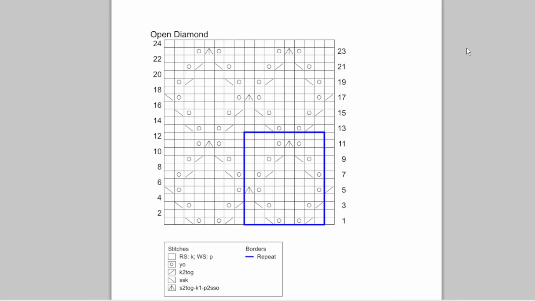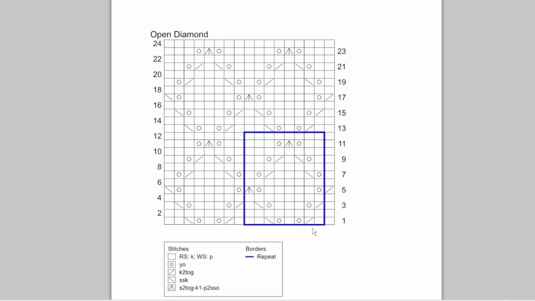Here is a sample of a lace pattern where you can see there are some stitches outside the box on either side. So this means this is the stitch multiple and row repeat. You will work 1 stitch and then you will repeat this block until you have 8 stitches remaining, and then you will work the last section. And on the wrong side row, you will work across 8 stitches until you reach the box, and then you repeat the box from left to right until 1 stitch remains, and then you purl 1.